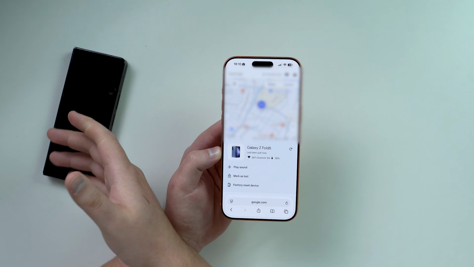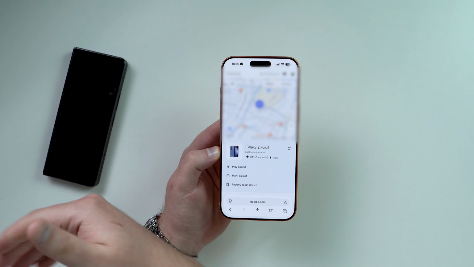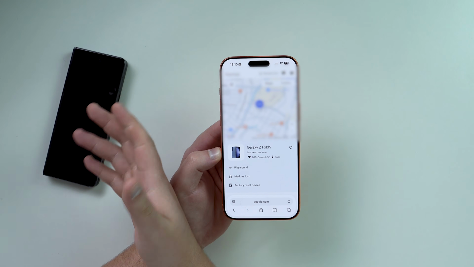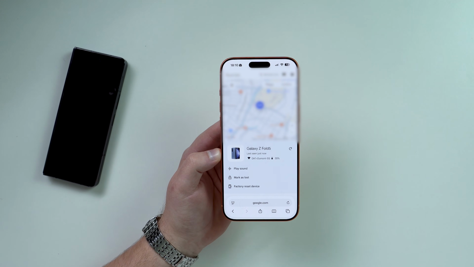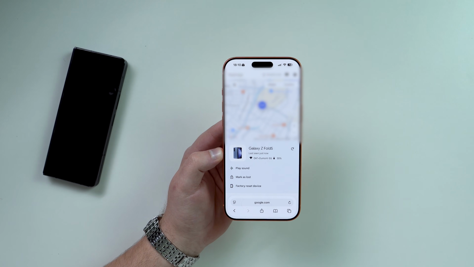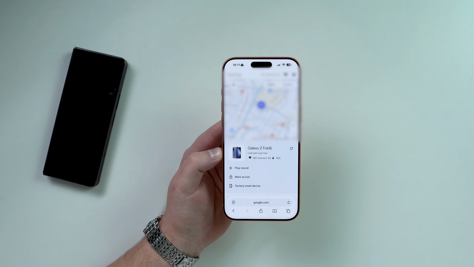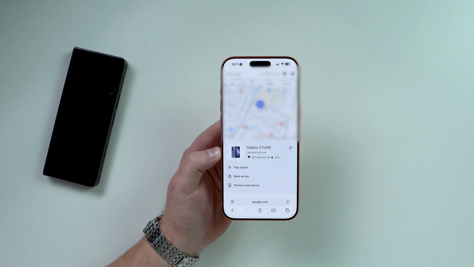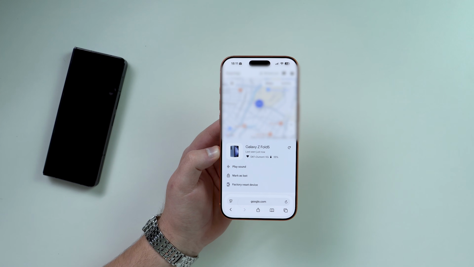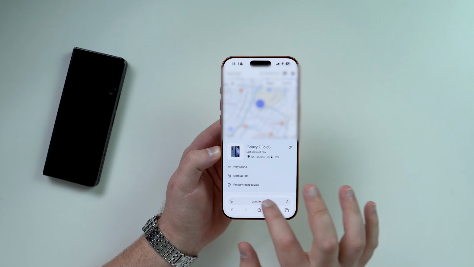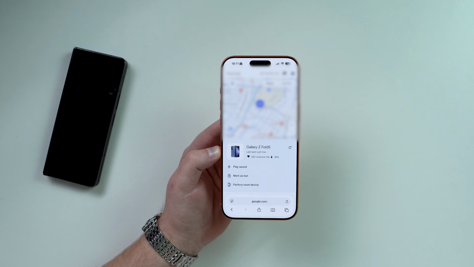Keep in mind that if you have a backup, you will be able to recover all your data later. And even if you don't have a backup, just with your Google account, you can recover quite a lot of your stuff, the majority of your stuff, your apps and everything like that, photos, videos, and so on. But just to be clear, there's no other way. We will need to factory reset your Android phone, okay?